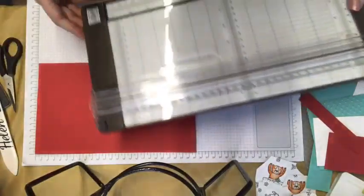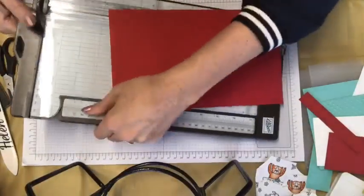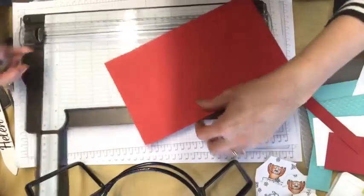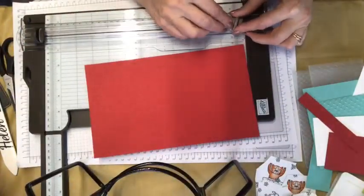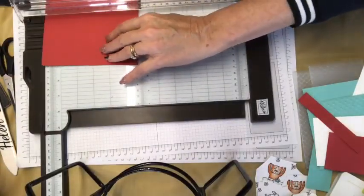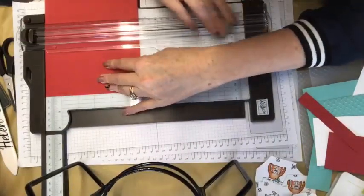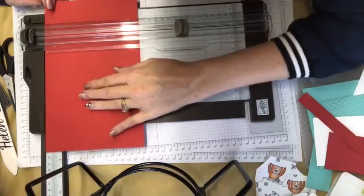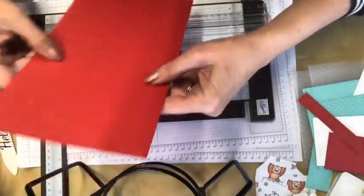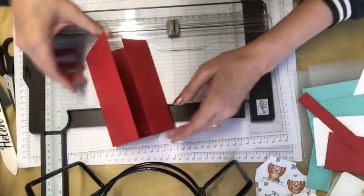So what we're going to do is bring my trimmer in, and we are going to open the leg up. Put my scorer back in. And we are going to place this in at 10 centimetres, and we are going to score. And then we're going to go down to 20 centimetres and we're going to score it again. Okay, so that is that piece there. So this is to create our main part of our card, just like that.